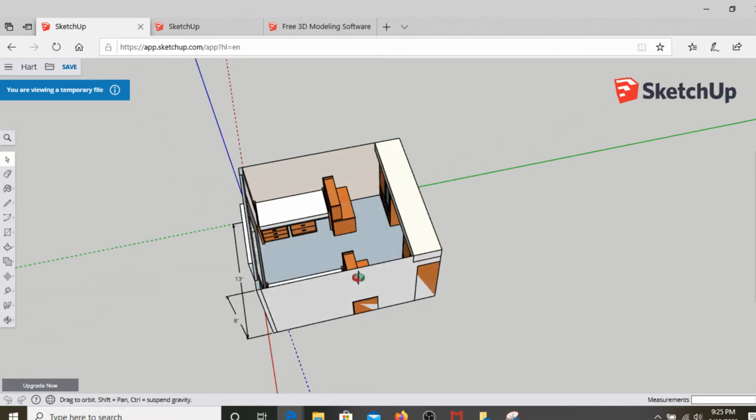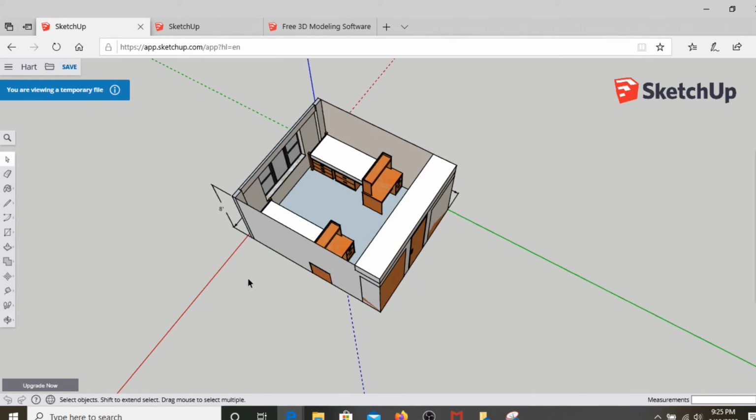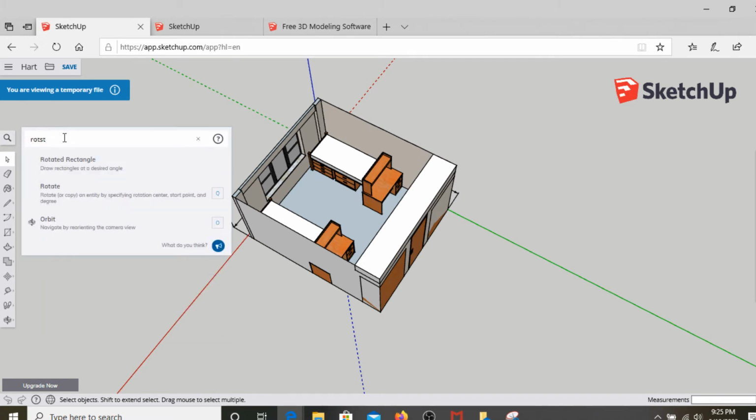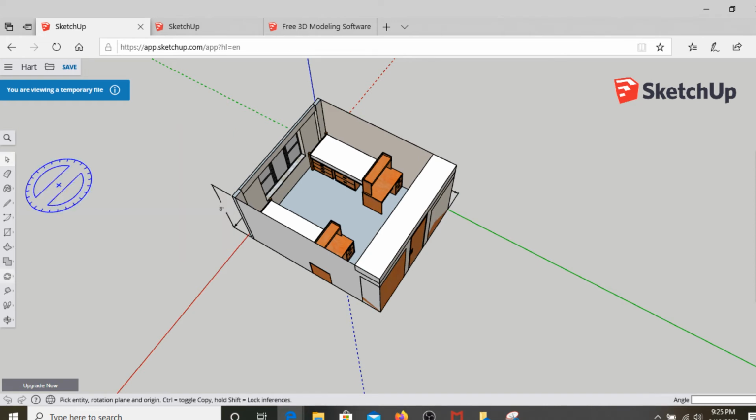So if you're looking for a certain tool and you're not sure where it is, what's a good example? Maybe like Rotate, for example. So Rotate, I assume, is going to be nested under Move. I say I assume because I'm not completely familiar with this yet either, because I rarely use SketchUp Free. But it's a similar tool. So there it is. There's Rotate. If you didn't know that, what you can do, which is nice, is there's a search bar here. So any command or any tool that you're looking for, you can search, and it'll bring that up.